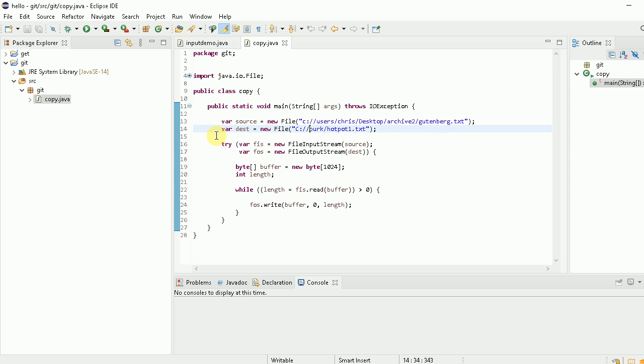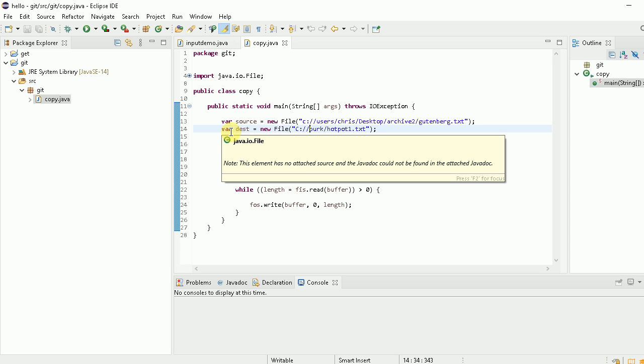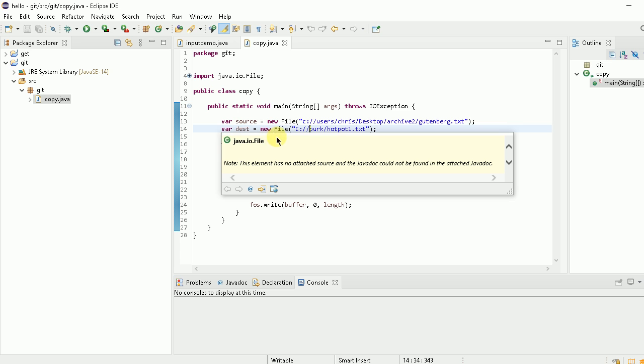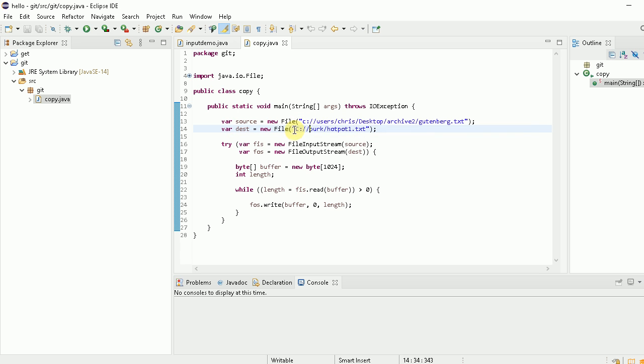And I do exactly the same thing. I can identify the destination, the file that I want it to be copied into, by writing variable desc is going to be assigned the object resulting from creating a new file, attaching the file to this particular object, this communication channel, if you like.